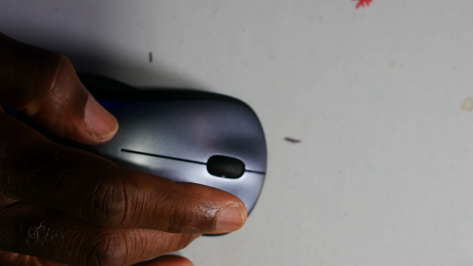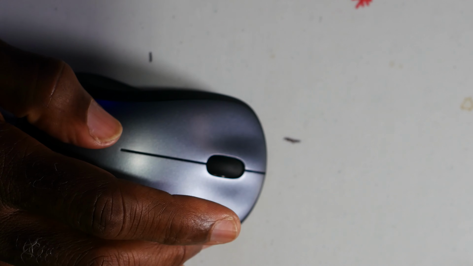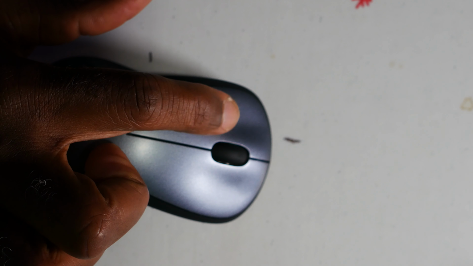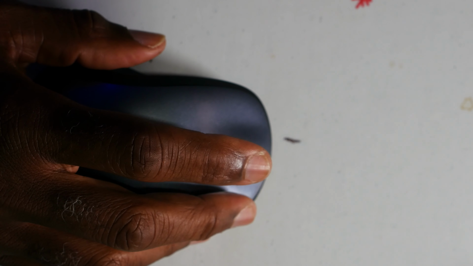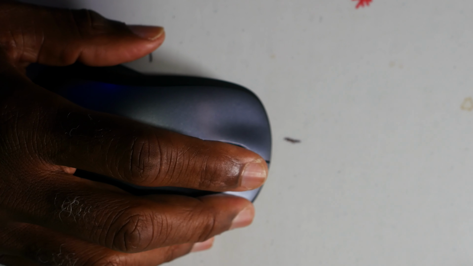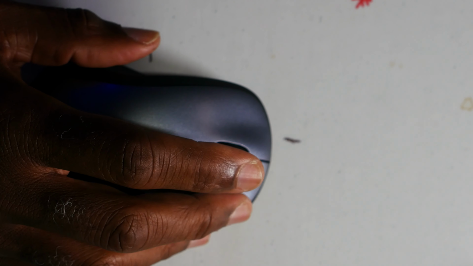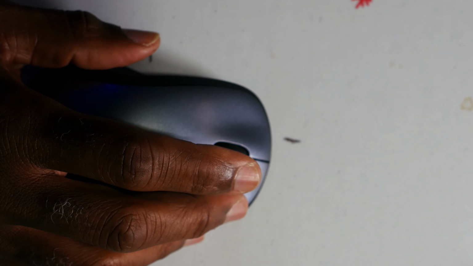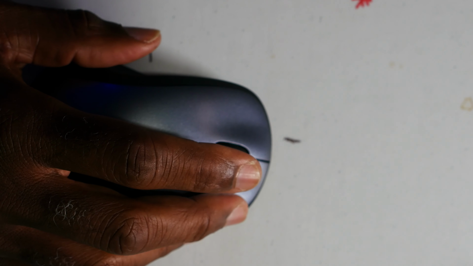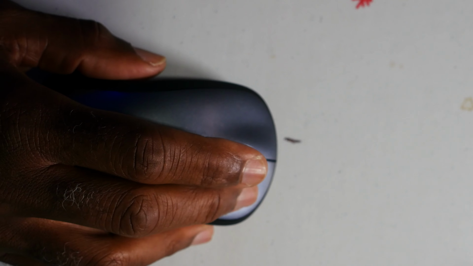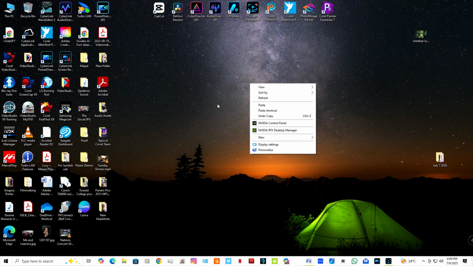I'm trying to use the right side to open a program or a piece of software, but that is reserved for the left side of the mouse. If you're trying to open a program and you are clicking on the right side of the mouse, most likely the program will not open. When you right click, usually you get some commands that you can proceed to by using the left side of the mouse, right?